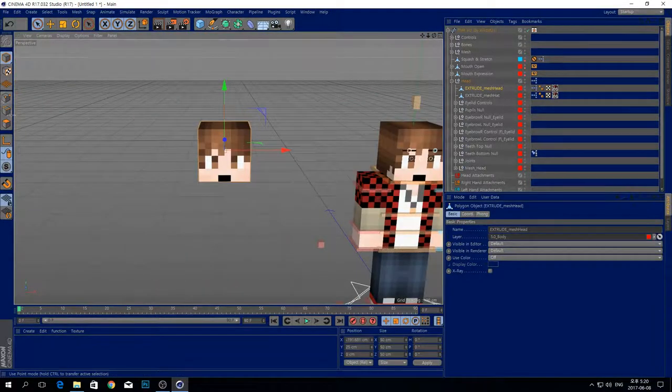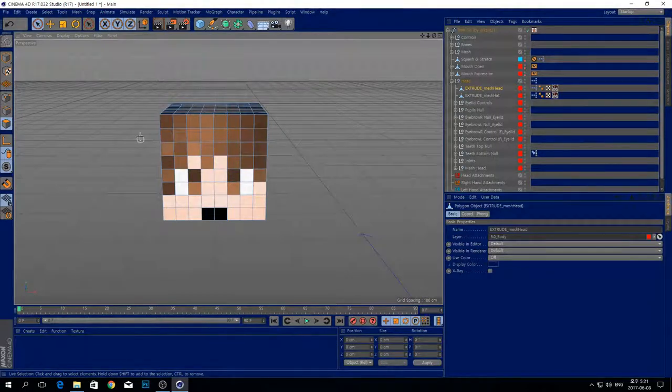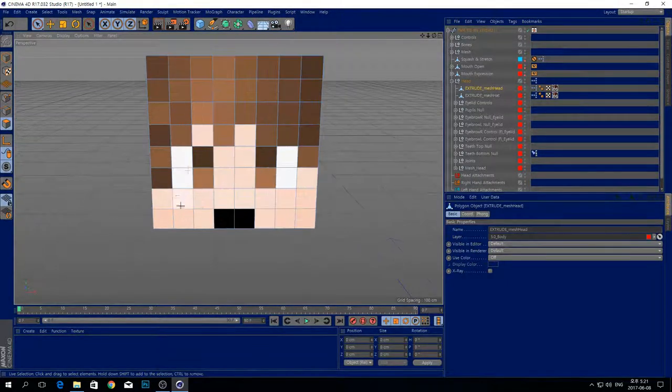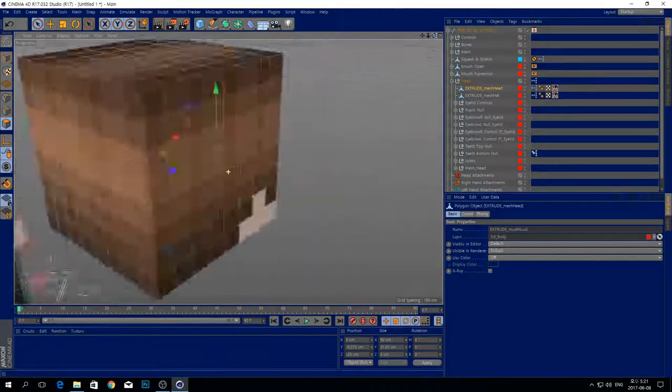So now, go to your head by clicking on that, or just clicking on the head, it doesn't really matter. Do that, and click on this little thing, and you'll see a bunch of pixels, or I mean squares, around the skin, and you can select it and make it yellow. So what you do is, I'm changing my brush size over here. Hold left click and use scroll to make it as small as possible, and now press shift on your keyboard and use your mouse to try to select every single face, not the hair, only the face.